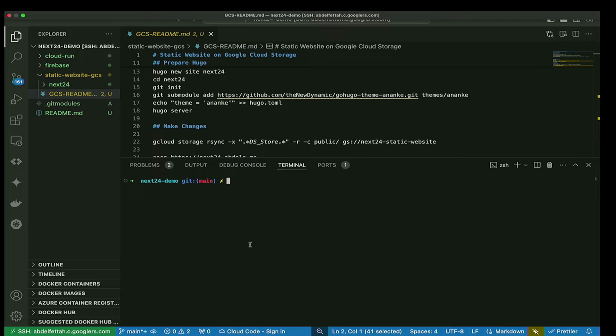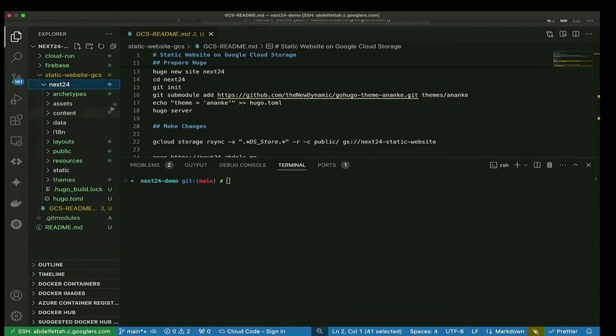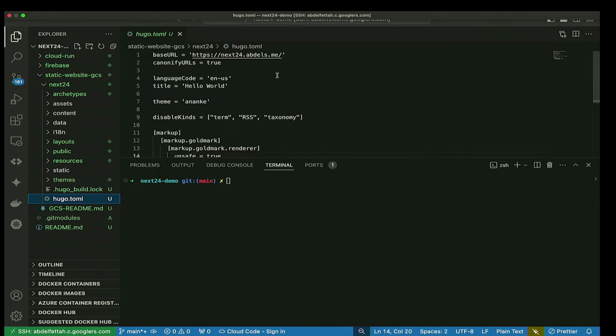Perfect. So you all know Hugo. There is a tool called Hugo for generating static websites. I have generated a Hugo website here, so that's basically how the structure typically looks. I have a very simple website here. This is the configuration file. The website is hosted on this domain here, which I'm going to show you later. Notice that I have HTTPS, so I have SSL certificates, domains, all that stuff. It's a very simple Hugo hello world kind of website.